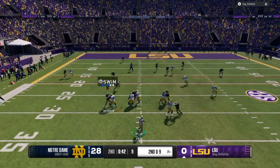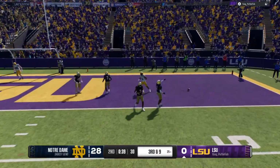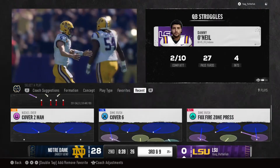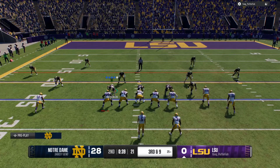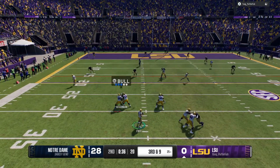Back to pass, it's O'Neal. Going for it all. And swatted down by the defense to stop the scoring opportunity. Oh, man. Quarterback almost just threw his second interception on as many drives. He's trying to fit that football in there. It gets tipped up in the air. He's lucky that wasn't picked off.